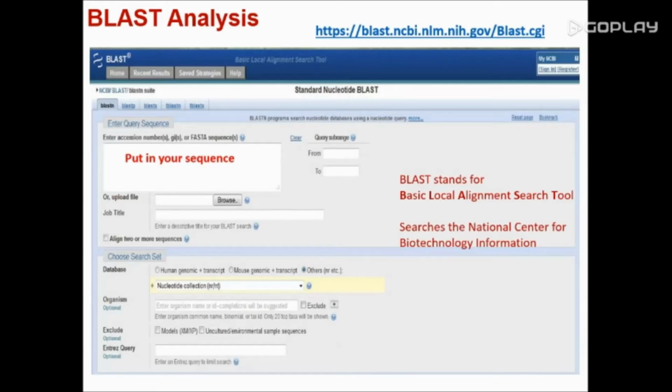There is a program that we can use called BLAST that allows us to search the NCBI in order to identify what DNA sequence comes from a particular organism. And this BLAST program is named for Basic Local Alignment Search Tool. So this is a screenshot of the BLAST screen where you simply put in your sequence and then you can blast it and it will search for the organism whose DNA you've just entered. So let's take a look at an example of how we can use BLAST.